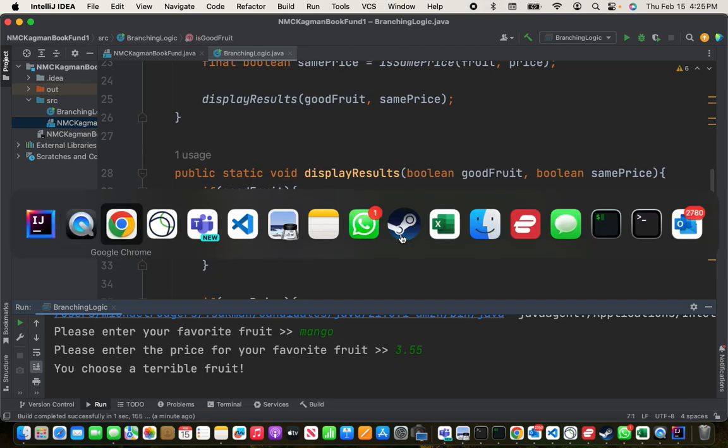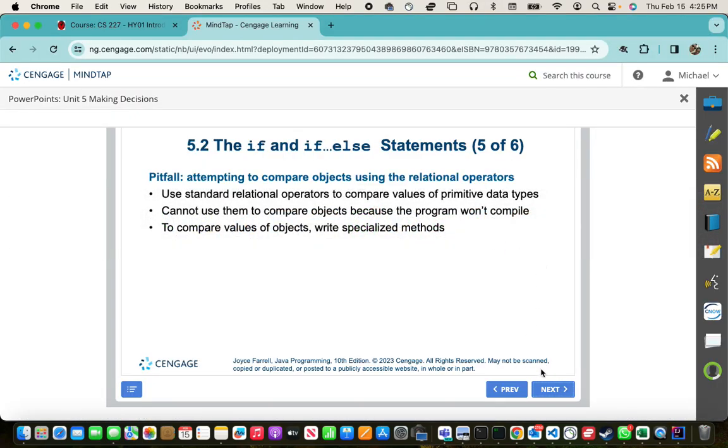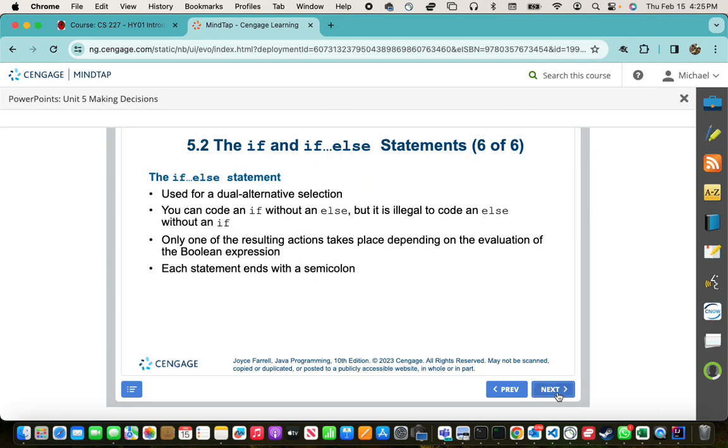All right, let's go back to our slides real quick. So remember, this is a pitfall if you try to compare objects using a relational operator. The relational operators are the double equals. You can also use a relational operator in terms of an exclamation equal. So I can also write this same statement like this.